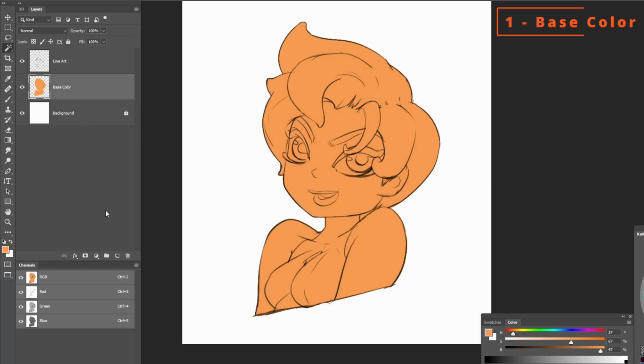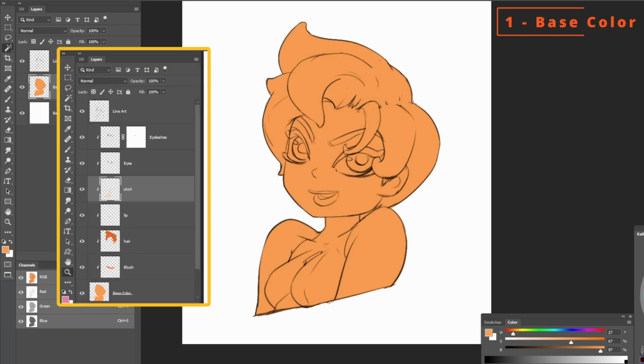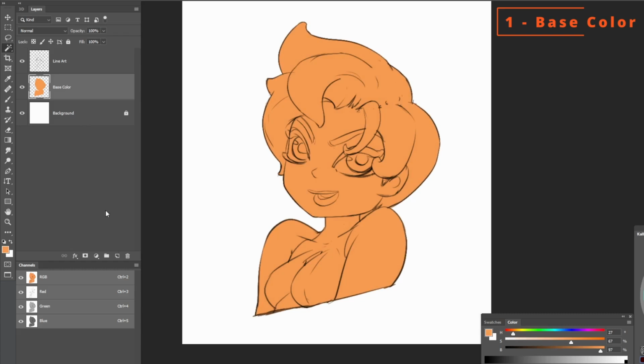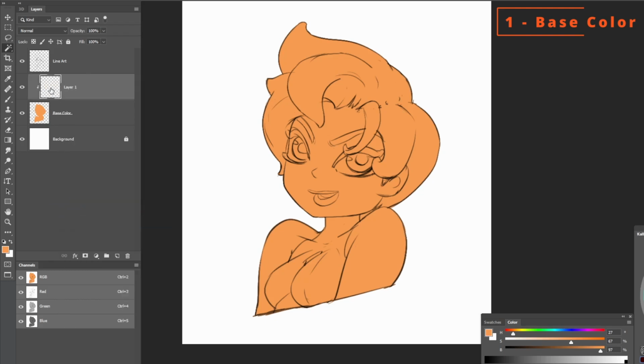Now you can opacity lock this layer and do all the local base colors on one layer, but I prefer to have a few different layers, each one for a different color. For example, for the hair, I create a new layer and clip it to the base layer. Now I pick a hair color and fill in the hair shape.